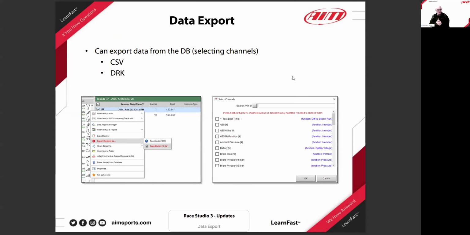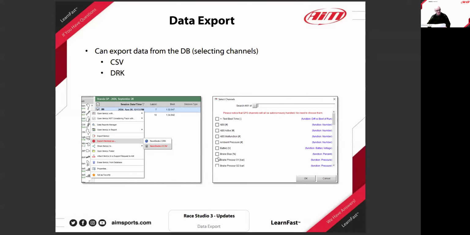What else? Data export. We modified this. We introduced this possibility recently. You can start from a session in the database and create a DRK or a CSV file from the session you select. All the GPS channels, if available, will be included in the DRK file or the CSV, and you can select which additional channels you want in the file.